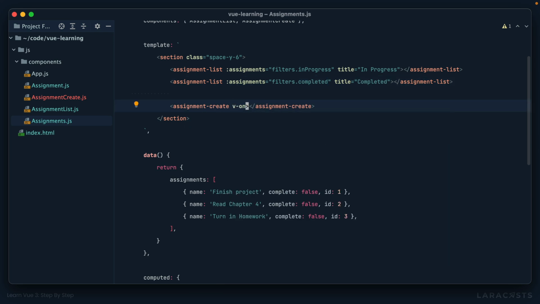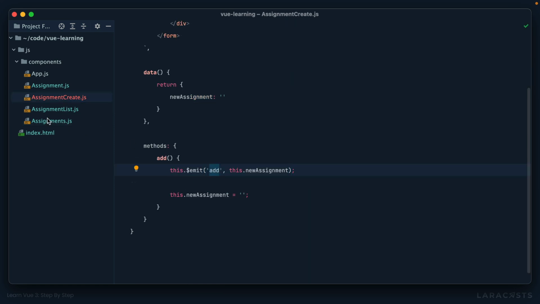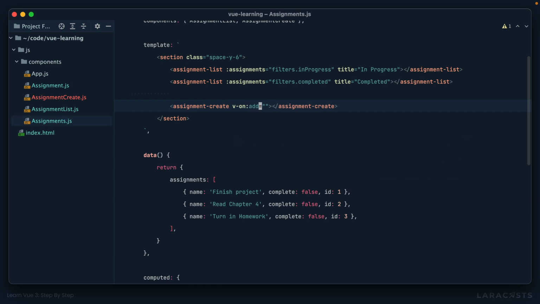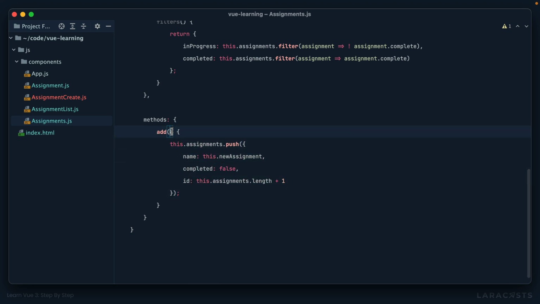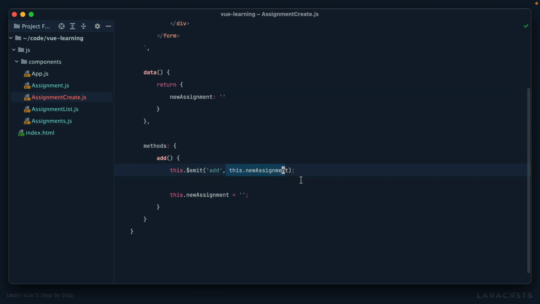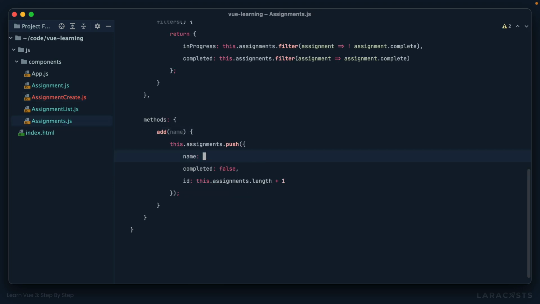Remember a couple episodes ago, we learned you can listen for events like this. But as it turns out, you can also listen to custom events in the exact same way. So here, our custom event was called add, so that's what I'm gonna listen for, or don't forget the shorthand of @add. Okay, so now if we scroll back down, we still had the same method from the last episode. The only difference is we're now going to send through that new assignment. And just to be clear, that's coming from this second argument or parameter here. Okay, cool. So let's update this. And I think this is going to work.